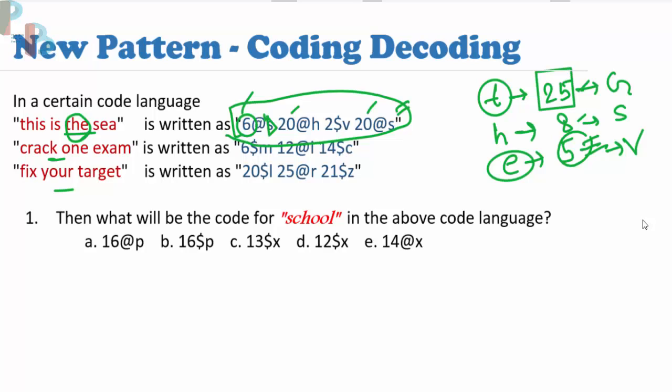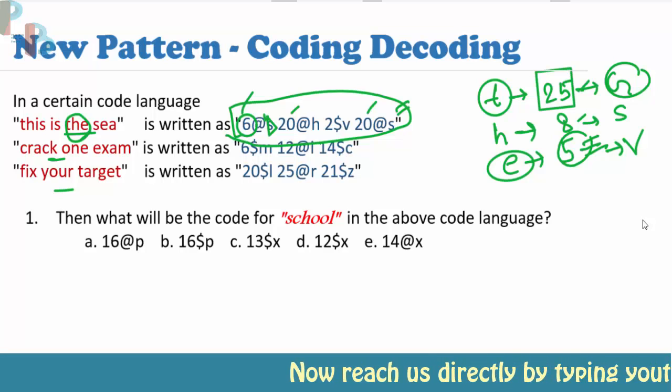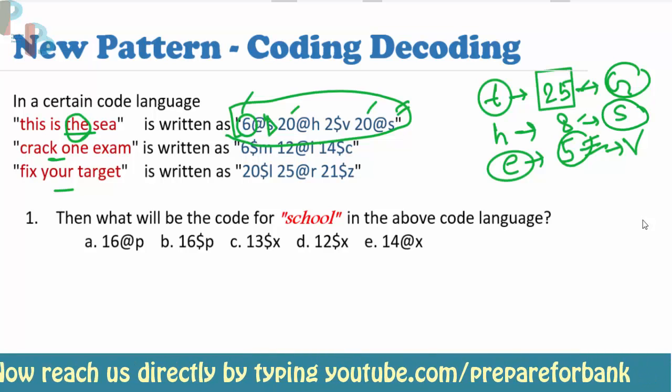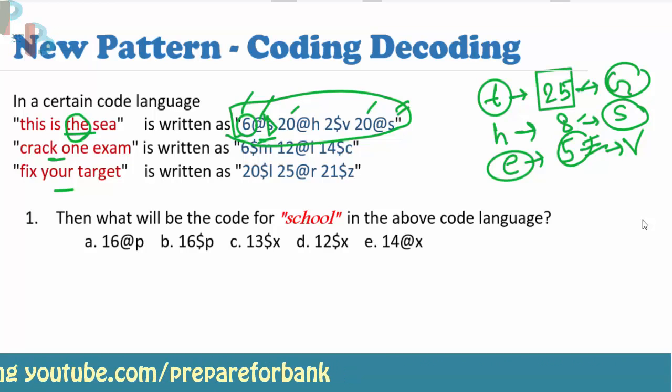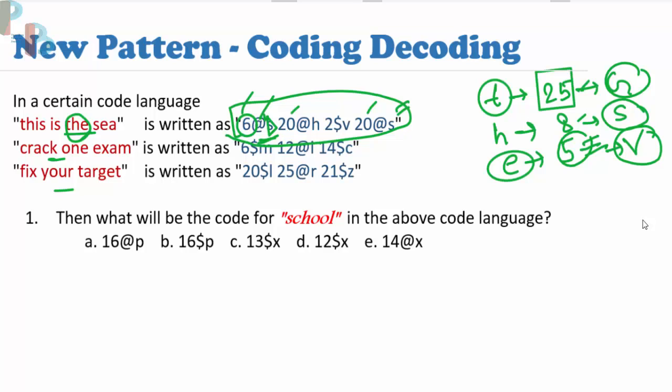So let's say G. Is there any letter G here? No letter is present as G, right? Next S. Now S is present in this word too. Here it was S, and there is no letter present as V. Here it is a V, but we have no figure nearer than to 8. So we may neglect that, and we may stick to S for this code THE, right? So let's say S is the code for H.